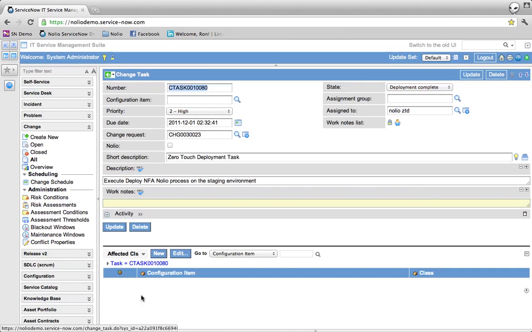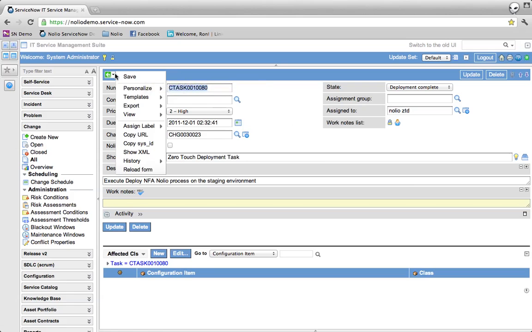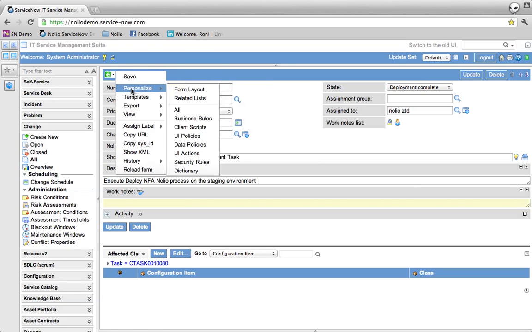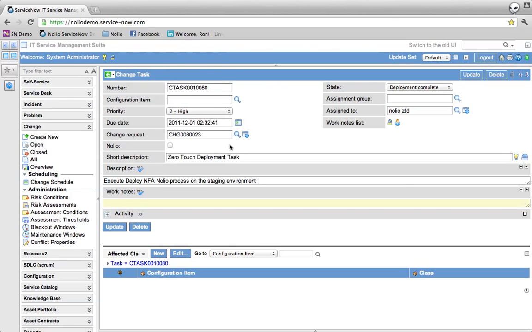So we're looking at a change task form. As a system administrator, you can personalize everything on this form. So anything from the way that the form looks to the business rules that I've talked about to policies, which are what is protected and what isn't and other stuff. Today we're going to be talking about client scripts, but first of all I want to show you a little bit of a form layout customization that I created on this form specifically for our call to Nolio example. So I've added a field which is a checkbox here.